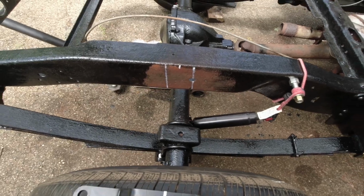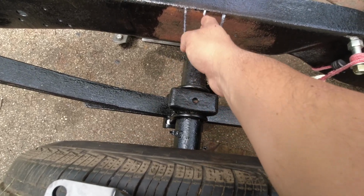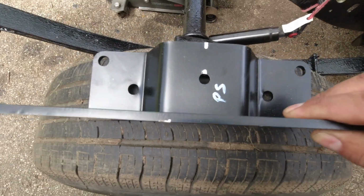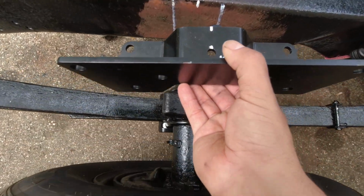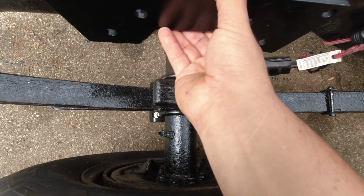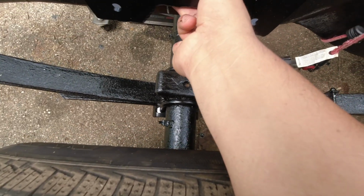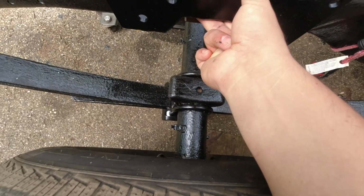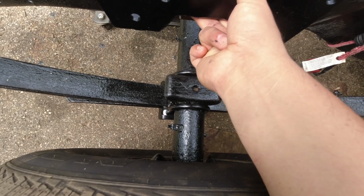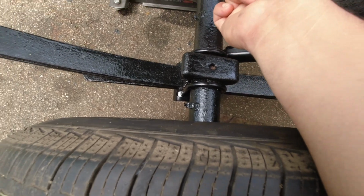There you go guys, I got my center point, got the measures, here's where the axle ends fall in. I got my center measured on my C-notch, all I gotta do is line it up where the center is, right there, mark it down from the bottom, and then start cutting. I don't know if you guys can see my hands in the way, but it looks pretty centered. So I'm gonna start marking this down on the bottom, and I can start cutting.